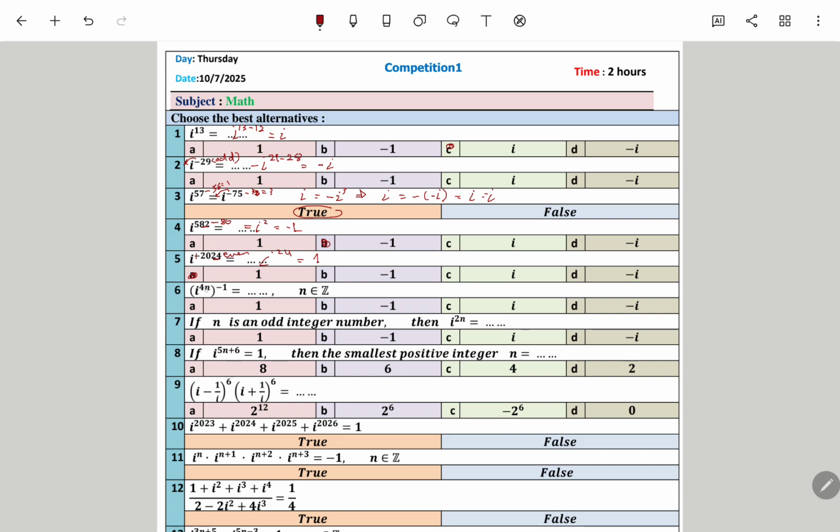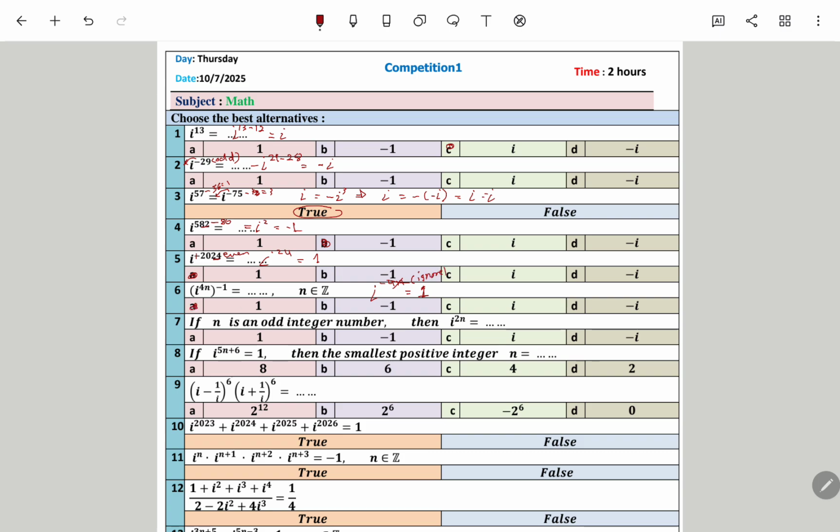i to the power of 4n is a multiple of 4. When it is multiplied by the negative, you can ignore the negative. That will return it back as i to the power of 4n, so you can make it i to the power of 4 also, which is going to be 1, which is a multiple of 4. And here we are ignoring the negative.